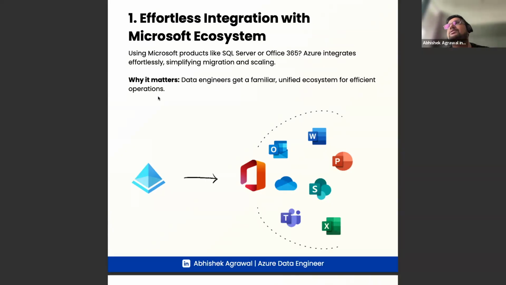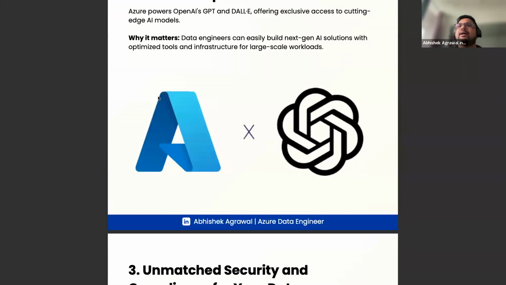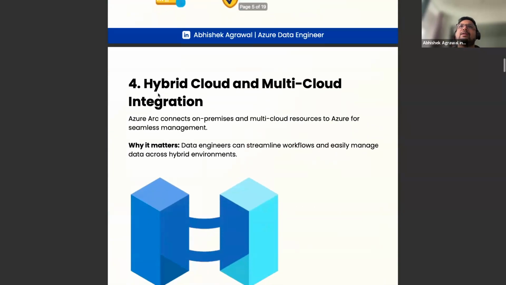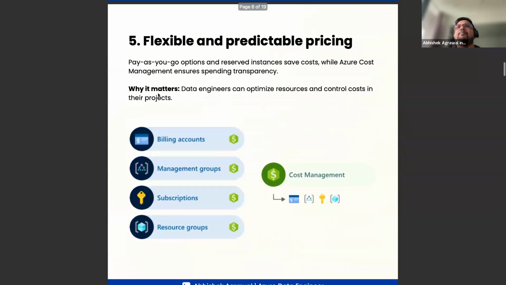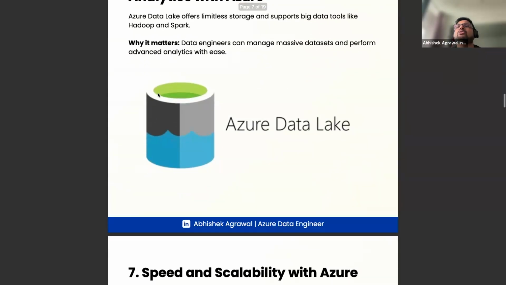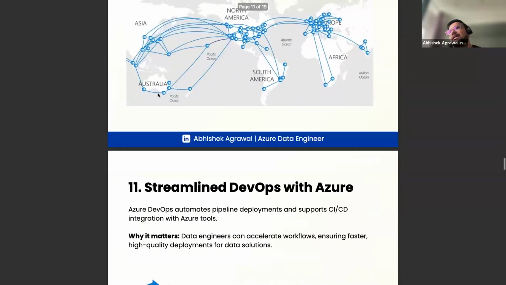So I have many good friends who are working in Amazon. They build everything in house, but they also use a Microsoft tool in their company because of its penetration. And then Microsoft has a very good partnership with OpenAI ChatGPT as well, which all of us are exploring nowadays, which again gives Microsoft an edge. And they have very good integration tools, and they have good pricing. So I have many points to prove that, and that is why I feel Azure has an edge.